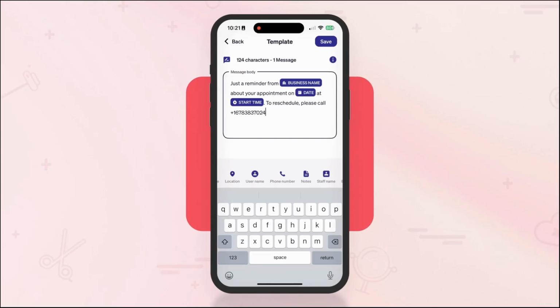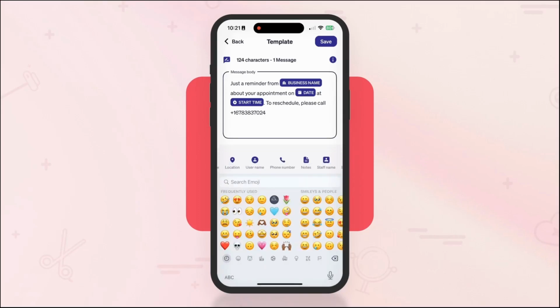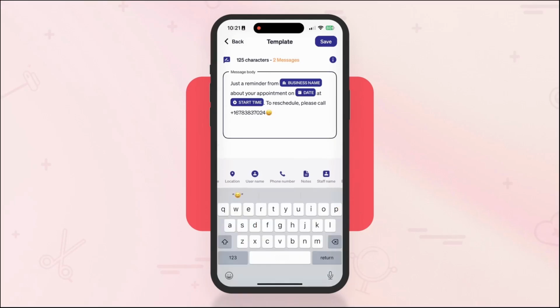Here's a quick tip. We adore emojis, but mobile carriers don't always share our enthusiasm. When I add a cute smiley face here, notice how it says 2 messages at the top? Emojis tend to change the text type. And if you're using automated text, they can gobble up more than you like from your monthly quota. So we suggest keeping these messages short and emoji free. But if you ever wonder about your monthly allotment, we've made it easy for you to find out in the chat.